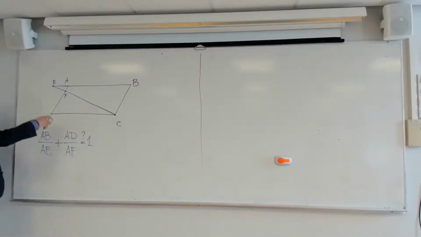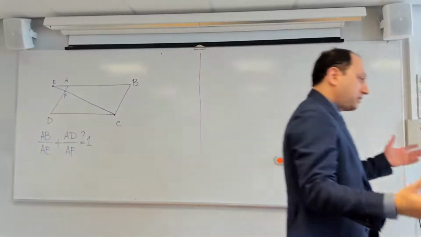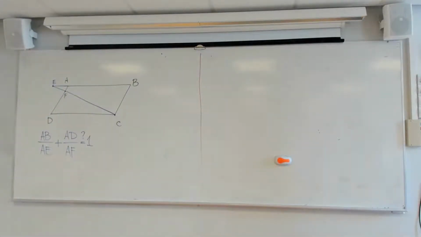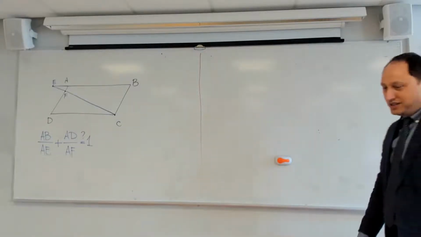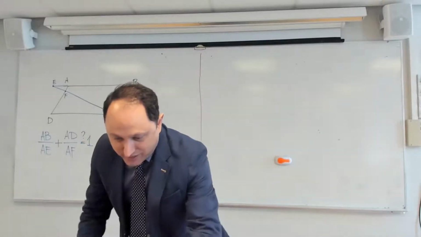Or, for example, maybe there are some similar triangles involved. You need to discover them first and then use them. So that's a hard, complex problem. You need to think about different aspects and try to merge them in some way that gives rise to this one. So let me double check that I have written everything correctly, because otherwise that would be annoying.